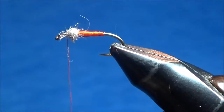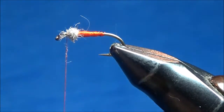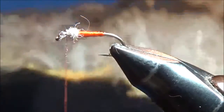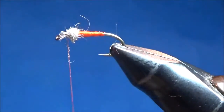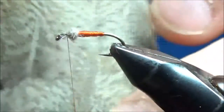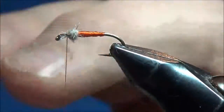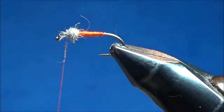Now the only thing left on this fly is to put some hackle on it. So since it's a Partridge Orange, I'm going to select a partridge feather here. I've got a whole cape from a partridge, if you can see that. The whole pelt from a partridge, tons of feathers on there. As you can see, I'm going for a small fly like this, I'm going to use a feather towards the front of the top of the pelt near where the head was on the bird.